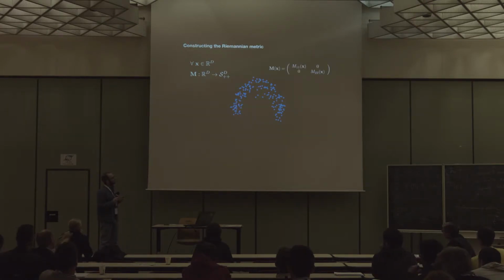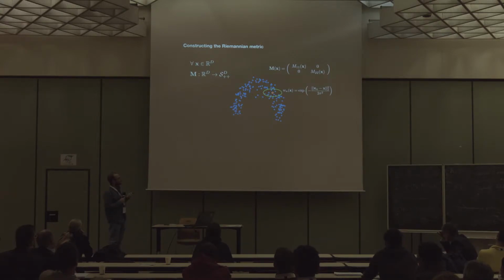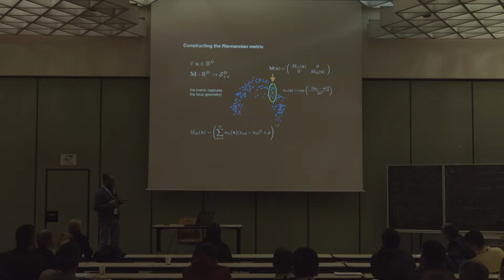For our research, we base it on diagonal metrics only, for computational efficiency, and let's say I want to compute the metric for that point here. The first step is to define a kernel. With that kernel, we can give a weight to all the training points in our data set and compute the local diagonal covariance matrix based on those weights. Then, taking the inverse of this local covariance matrix, we get a metric tensor. This metric tensor, hopefully, captures the local structure of the data.